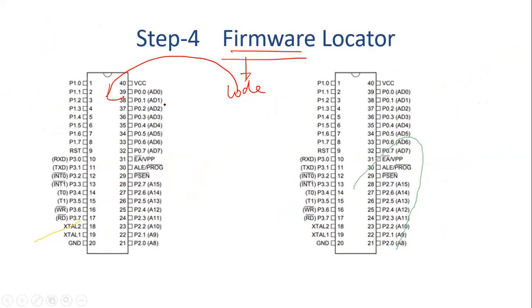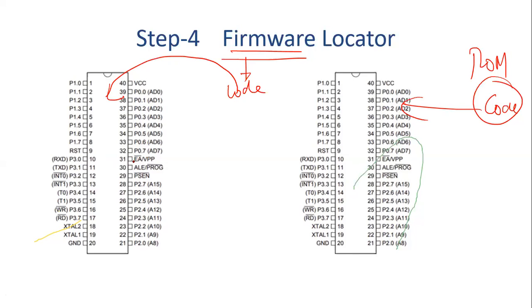But the 8051 microcontroller has the provision for taking the source code from external memory. You can also connect an external ROM and connect the source code externally. So the 8051 has the option for fetching the source code either from internal ROM or from external ROM. If there is a situation like this, you have to explicitly tell the microcontroller from where exactly it has to fetch the source code, whether from internal ROM or external ROM. In 99.99% of the cases, we will make the microcontroller fetch the source code from internal ROM.